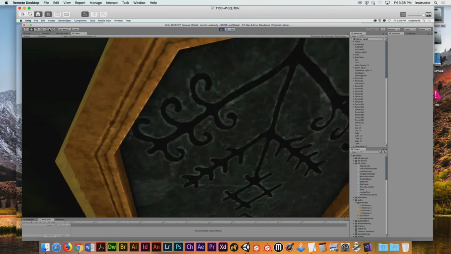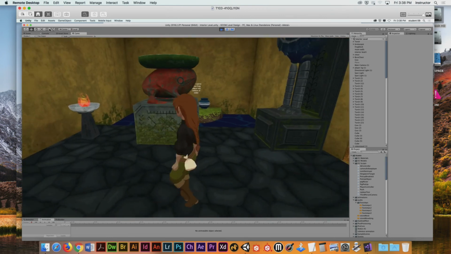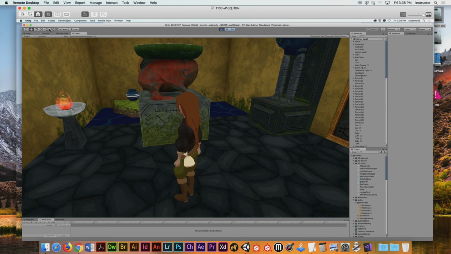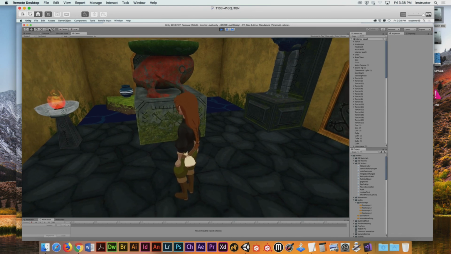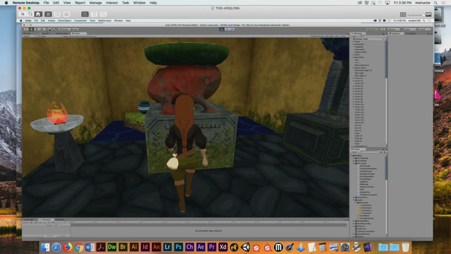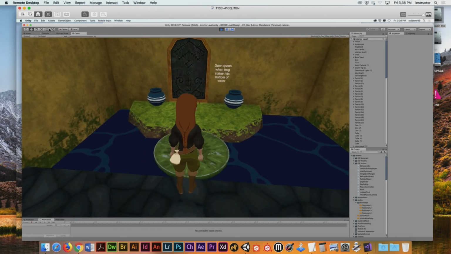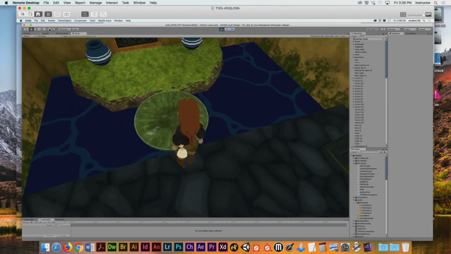I mean, that kind of makes sense that you'd find the door if you walk up to that thing. You see the vine doors, there's still a path leading off to the right, and as you approach that, you'll notice the door. This is another pushable block. Is that a toad, by the way? Yeah, it's a toad or a frog. I love it. I think it's just cool. Yeah, it's a little lily pad.